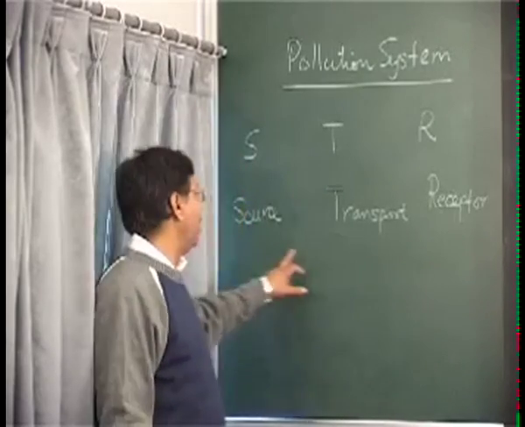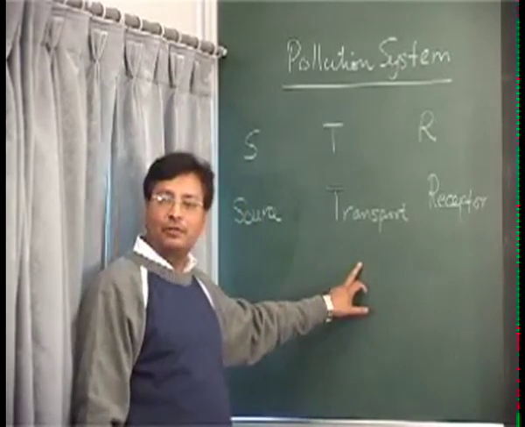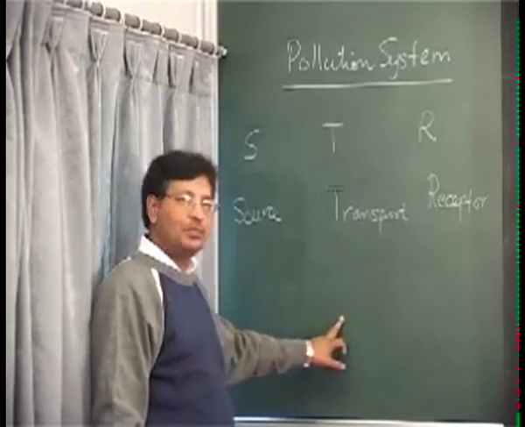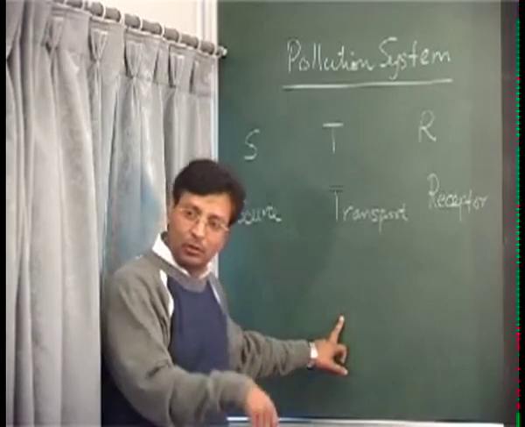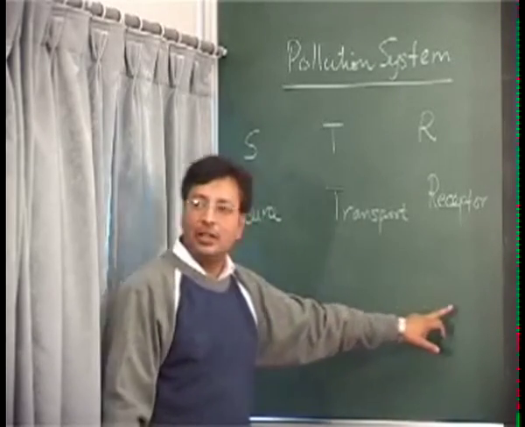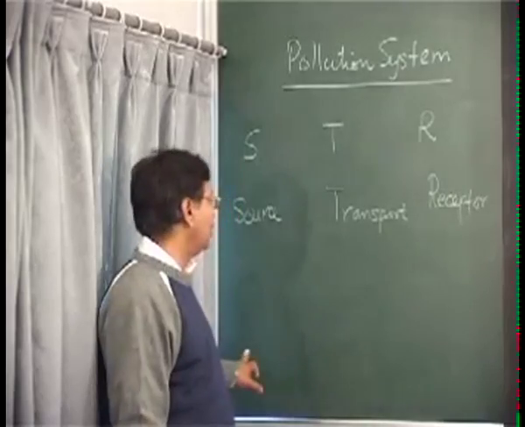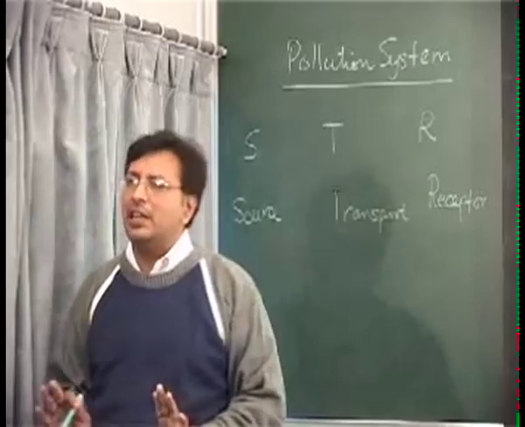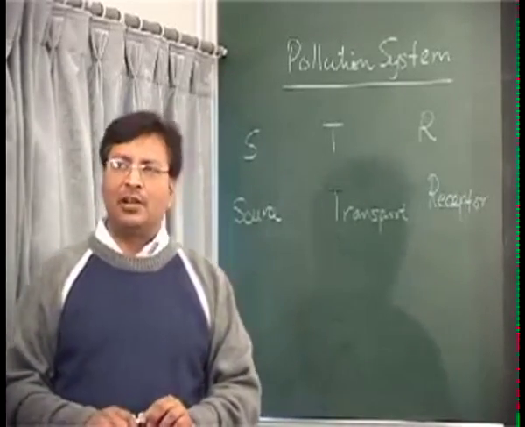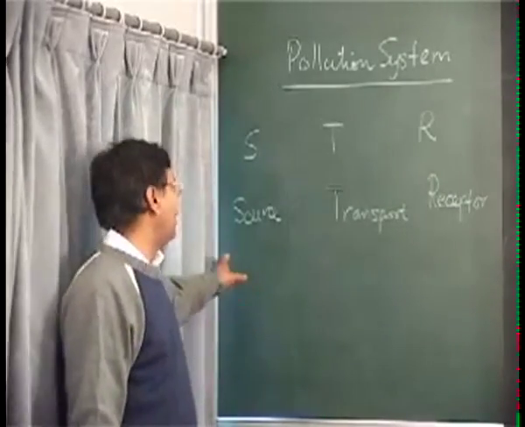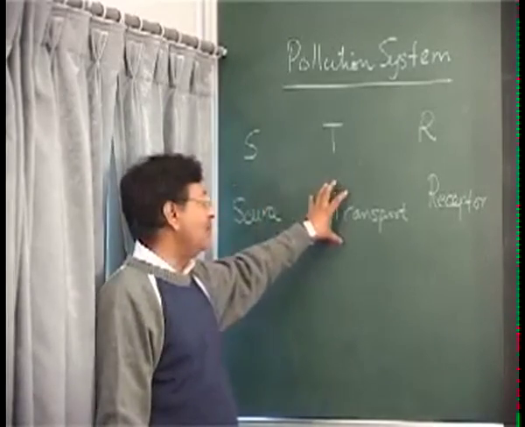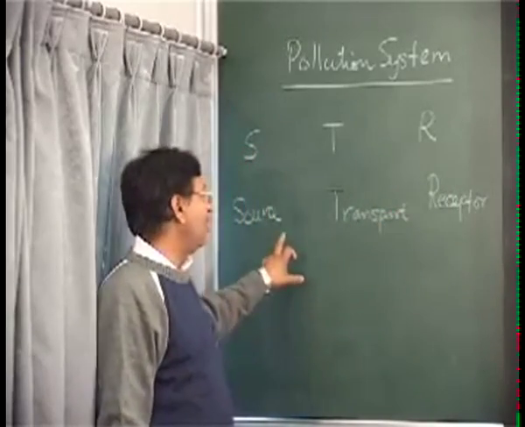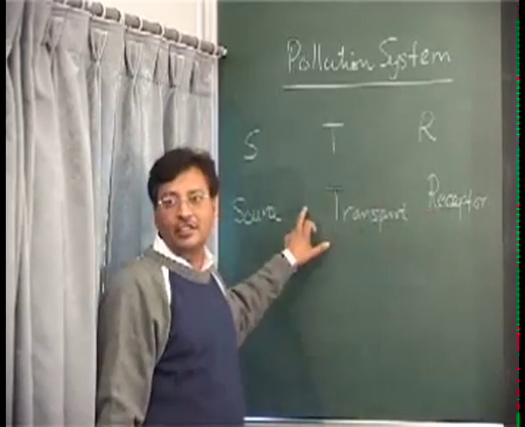We can see air pollution: source, atmosphere, receptor; soil pollution: source, transport through the soil, that may be through the underground, and there is some receptor which we consider; noise: source, transport, receptor. That is all you are trying to do in any course in environmental science, engineering, anything. And some people become experts in handling this, some people become experts in handling that, some people are just on this one, some people are experts on integrating these things.